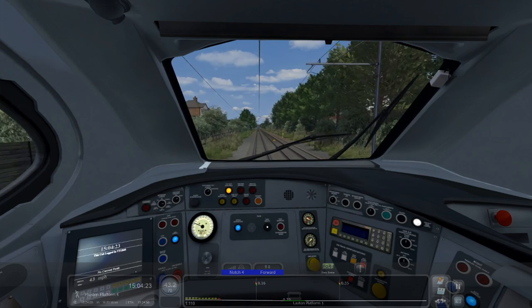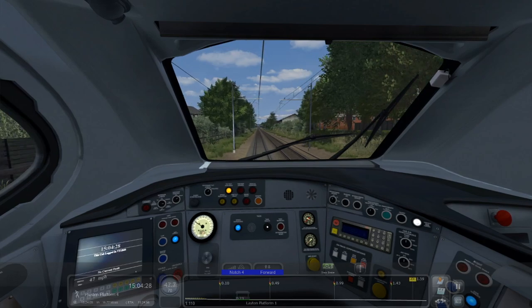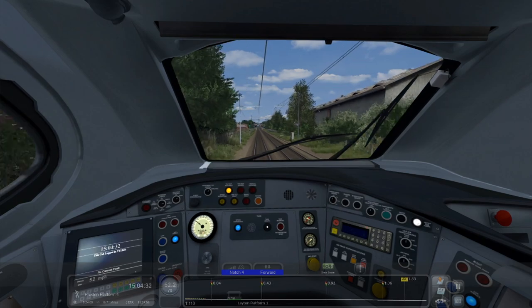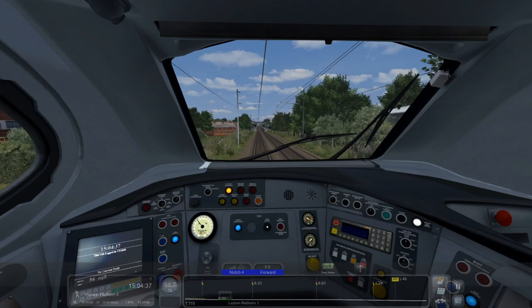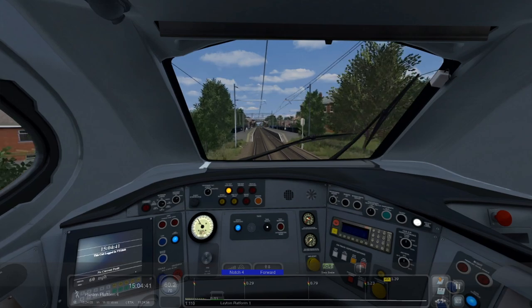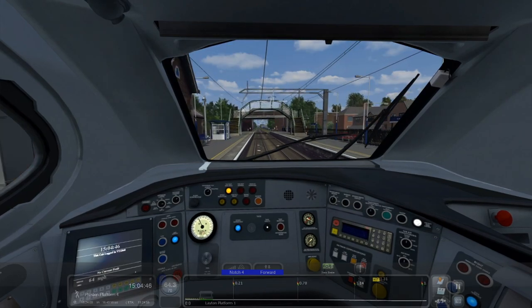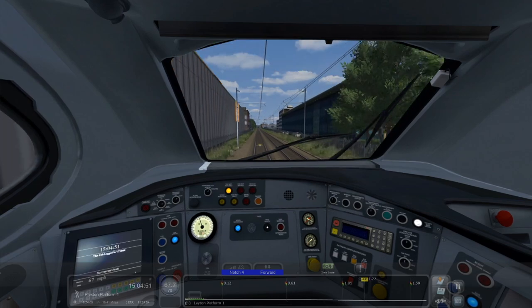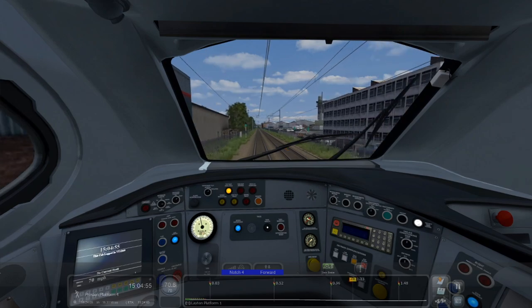I mean, Cumbrian Coast, Harrogate Loop. Hopefully we'll be able to start working on it later on in the year. Fingers crossed, we'll see how things pan out really. Very busy time at the household of Tom, new baby due imminently as well, which will obviously take a lot of my spare time, so you have to bear with us on that one. Obviously Mark will be here as well, he'll be filling in the gaps, and we'll just get things to you as and when we can really.